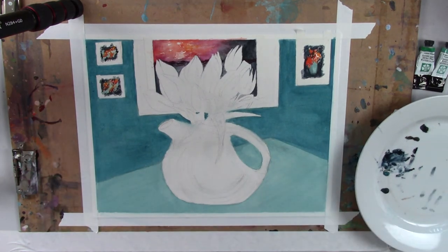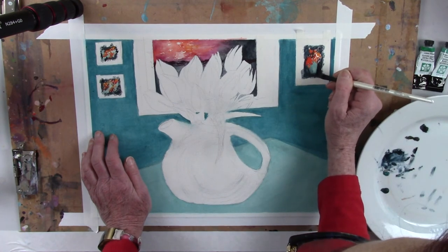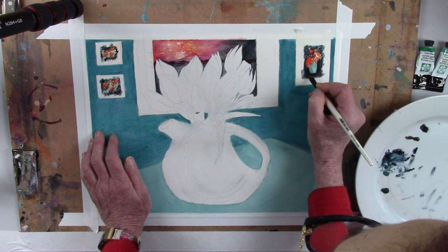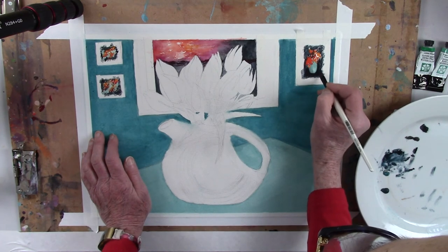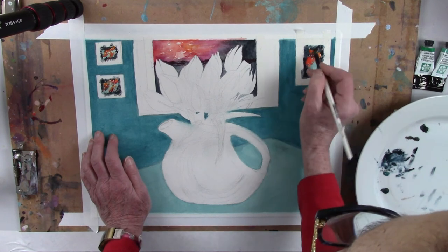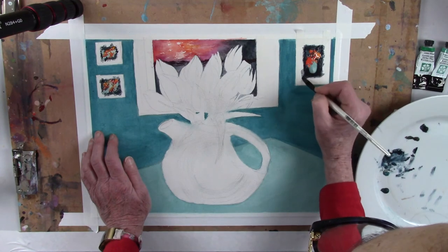I'm going to make this dark near the vase so we can tell it's a vase. I may even add a little bit of Payne's Gray or black into this mix. And I don't mind that I'm adding a normal paint on top of or into my crystalline paint. Because from my point of view as an energy healing practitioner, the energy of the crystals will carry regardless of whether I've included some additional paints on top or within.